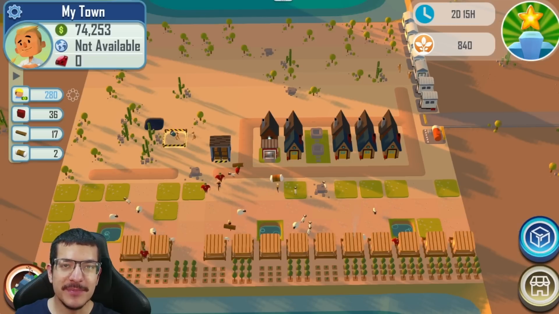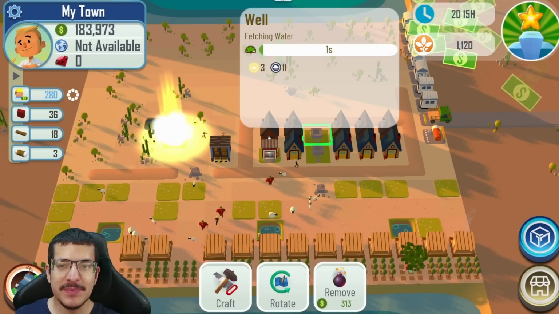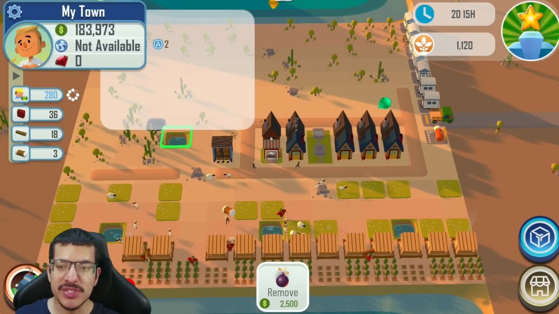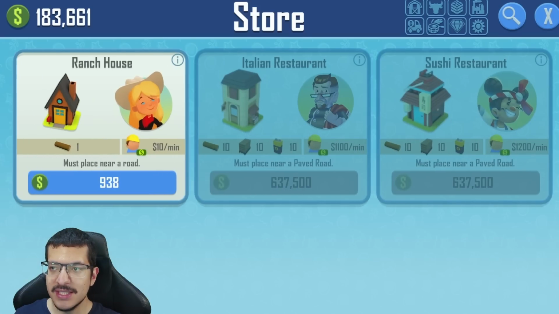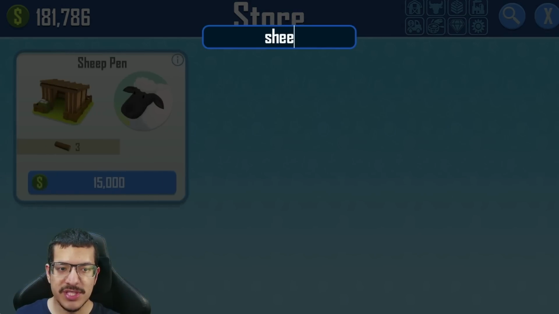Okay, I've mostly completed the idea. I've added several more sheep pens. Most of the buildings, I did keep the 2 wells for the time being as I'm using them to build that pond, which just got finished building. So now I'll get rid of the 2 wells and fill in the blanks at a ranch house and that lumberjack that was missing. And I need just a few more sheep pens.